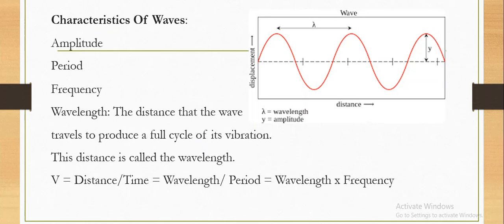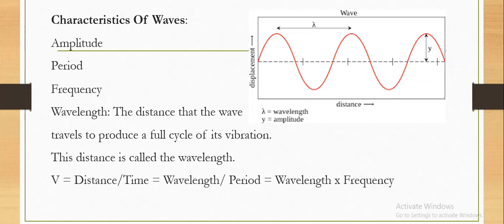So let us study about the various characteristics of waves. First one is amplitude. The amplitude of a wave refers to the maximum amount of displacement of a particle on the medium from its rest position. In a sense, the amplitude is the distance from rest to crest. So in the image, this is your amplitude. Similarly, the amplitude can be measured from the rest position to the trough position. So a wave is a repeating pattern.